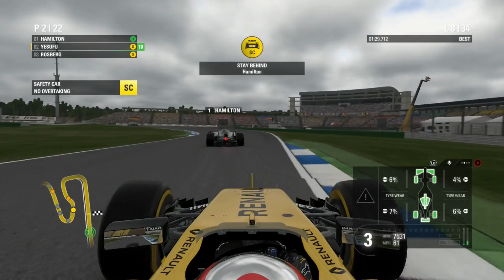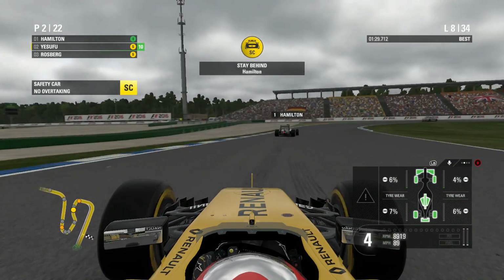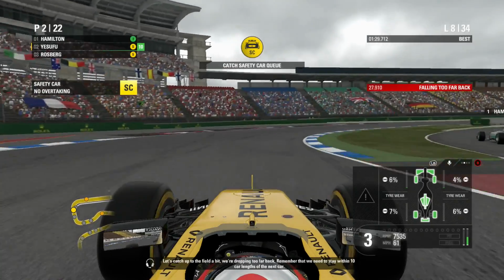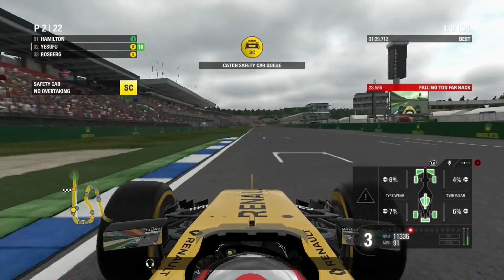We can just blitz it around the lap, and we've managed to basically severely undercut everyone by coming in onto those dry tyres when it wasn't even ready for dry tyres, but just purely by coming in a little bit before, losing a little less time under the safety car. We've managed to leapfrog Rosberg, Raikkonen and everyone else.